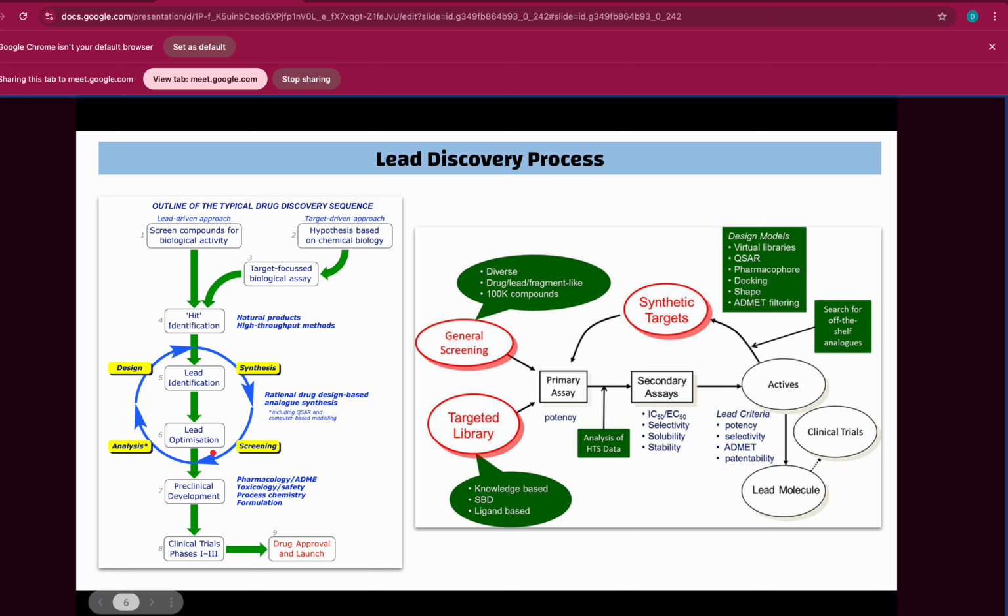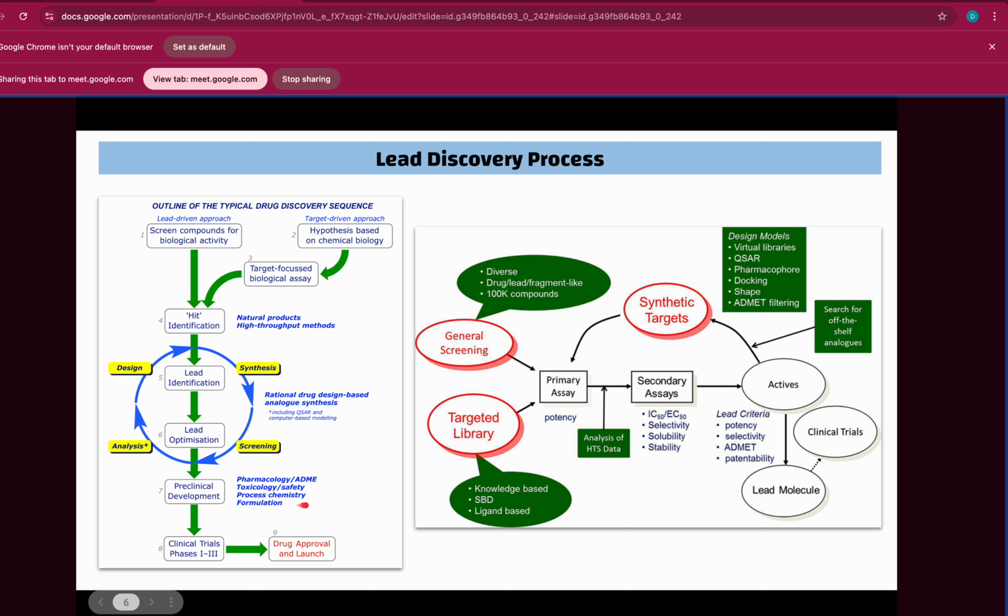So ultimately this step is completed. Then comes preclinical development, in which we will now test these lead compounds. So we check for the pharmacology, in which we see whether the drug which we have further refined has proper absorption, proper distribution, whether it can be metabolized, or whether it can be excreted out properly, and whether it has toxicology or not, because it should not be toxic to the human body.